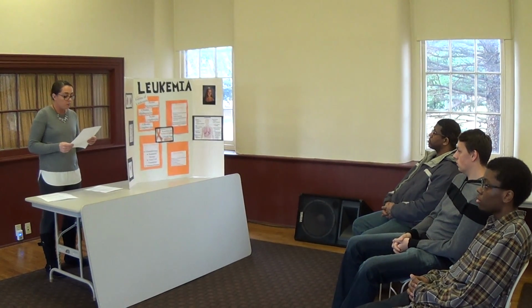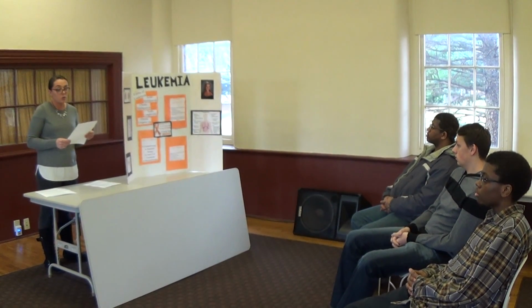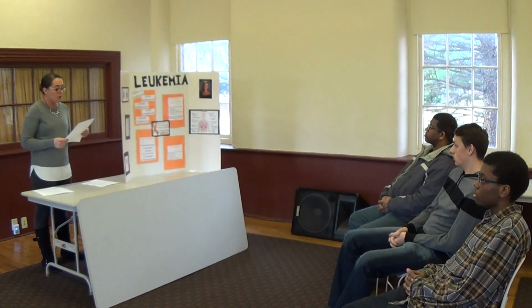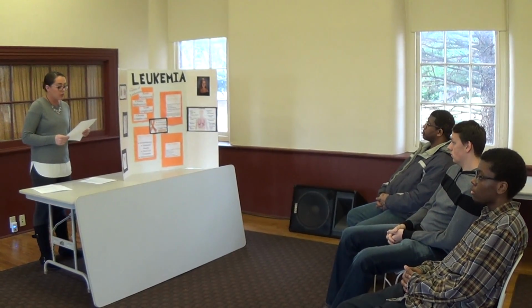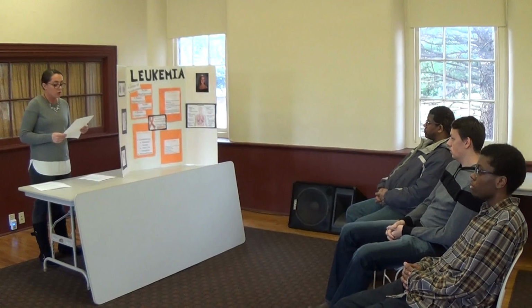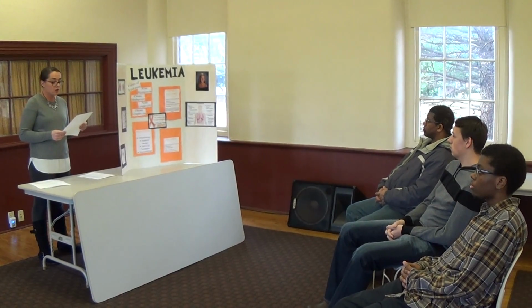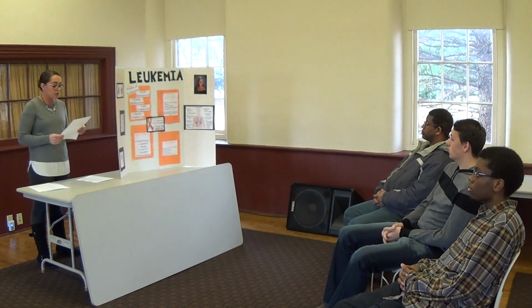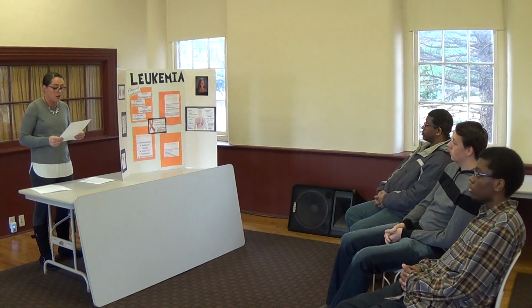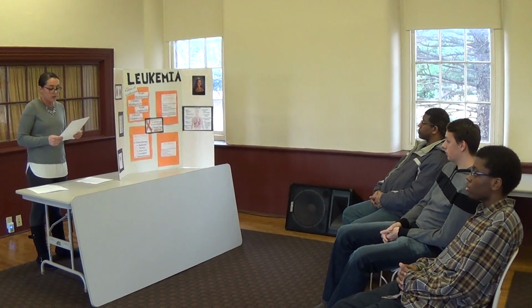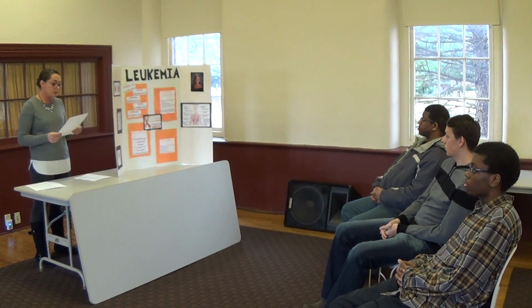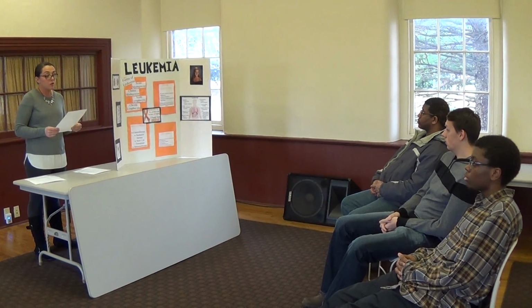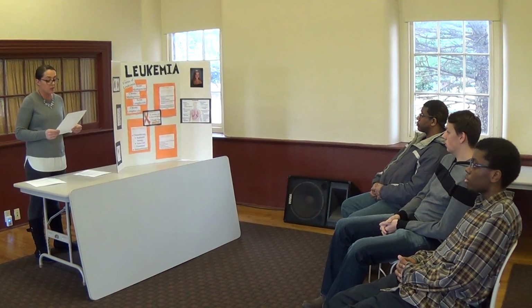For ALL, people who are 15 and younger or 45 and older are at most risk. The risk factors are radiation exposure, certain chemical exposures, certain viral infections such as mono, genetic syndromes, race. It's also more common in males. And if you have an identical twin with ALL, you're more at risk.